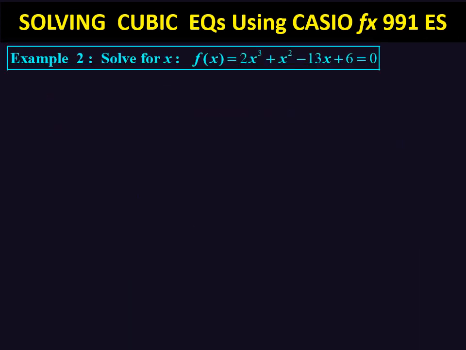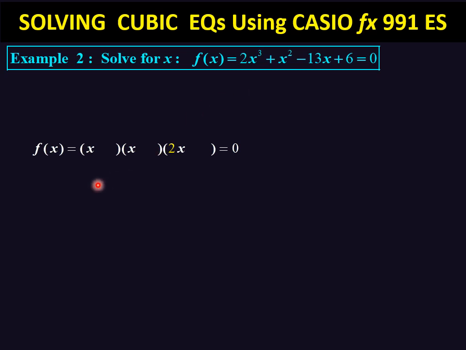Example. Okay, in this one here, I'm taking one with a 2 there. So what are the factors of 6? Could be 1 and 2 and 3 and 6. But because I have a 2, I can get some fractions. I can get 1 over 2. I can get 3 over 2.